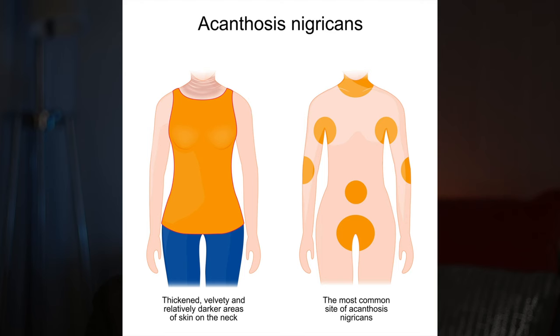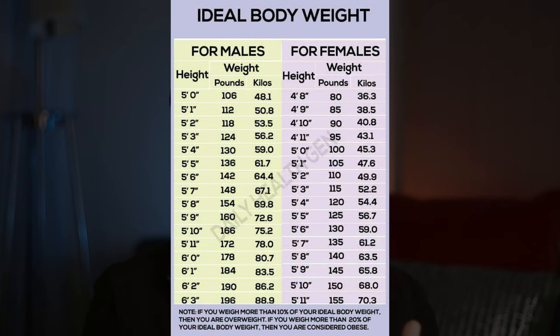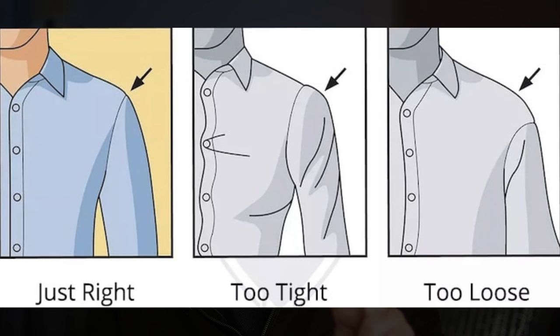There are many causes, but some of the most common ones are: number one, acanthosis nigricans, which is a skin pigmentation disorder associated with diabetes. It can affect the knuckles and neck as well as some other areas too, but more so if you weigh more than 200% of your IBW. Number two, friction caused by long-term wearing of tight clothes, because our skin likes to breathe, and the skin's response to tight friction is to become hard — and when that happens, the skin turns dark.